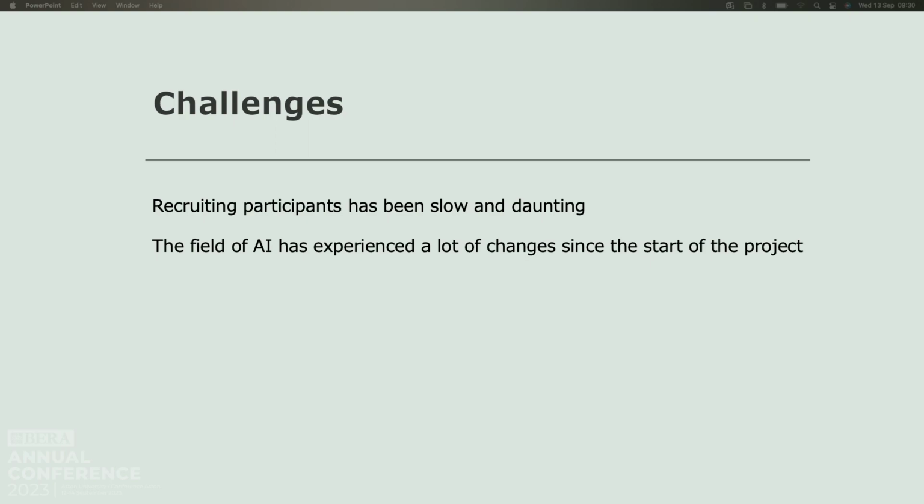Another challenge I've faced in the last couple of years, like I was discussing with my colleagues earlier on, is that the field of AI has experienced a lot of changes. It's very dynamic. Just like Lee said, until November last year, there was no ChatGPT. Yes, GPT has been in existence. The research has been ongoing, until OpenAI released it to people for use in November last year. So that's the thing.